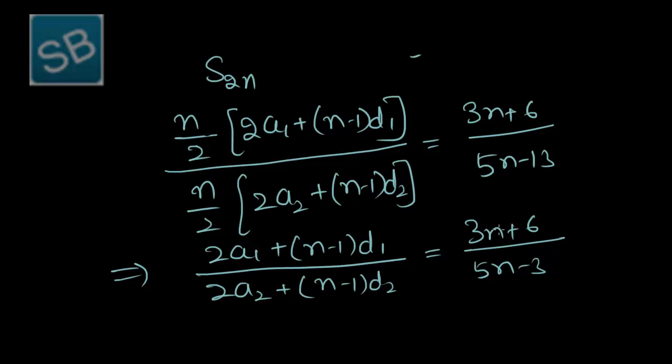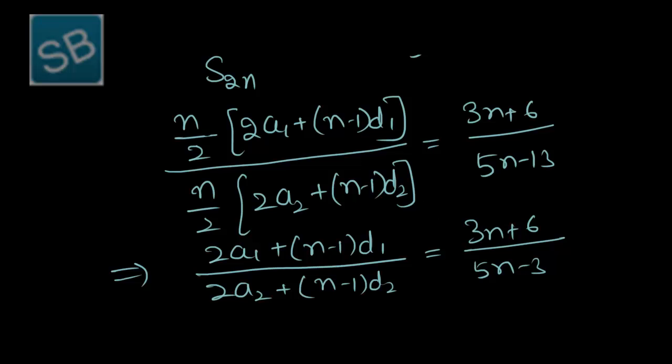Now we have to make the ratio of the 11th terms of the two series. If we see here, we have 2a1. The 11th term is a1 plus 10d1. We have to make here 10d1. So we have to take 2 common. If we put n is equal to 21, we will get 20d1. So 2a1 plus 20d1 becomes 2 times a1 plus 10d1. That is the 11th term. So such type of question can be solved by this method. We have to assume what will be the double of that term. Double of 10 is 20. So we have to get 20, so we have to put here n equal to 21.